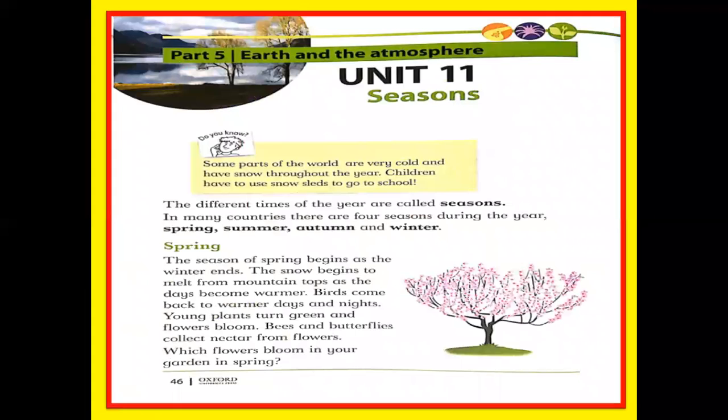Okay, students. Seasons. There are four seasons in this world. Internationally, our seasons are divided into four parts. Like one year. Okay, one year starts from January and ends at December. There are 12 months in a year, and these 12 months are divided into different seasons or different parts. These seasons are called spring, summer, autumn, and winter.